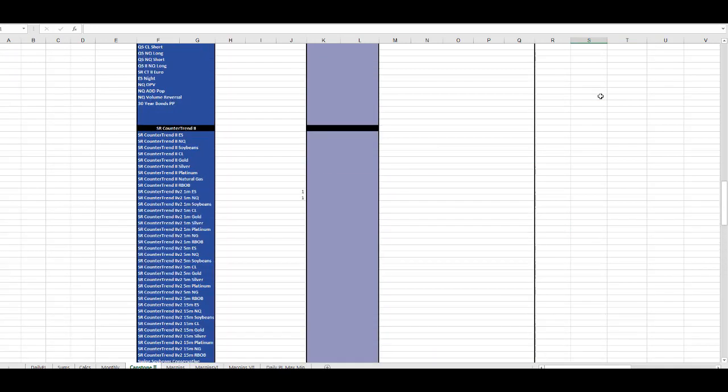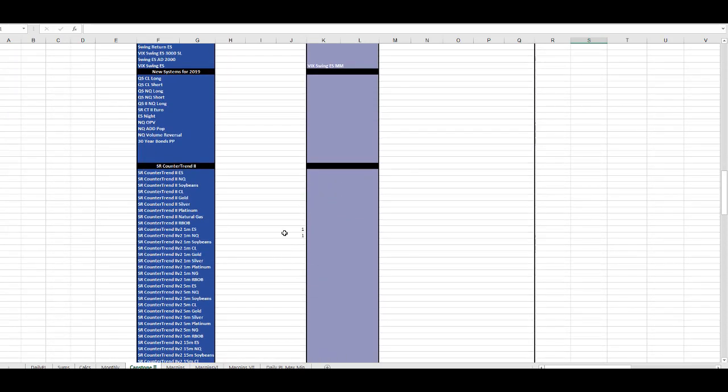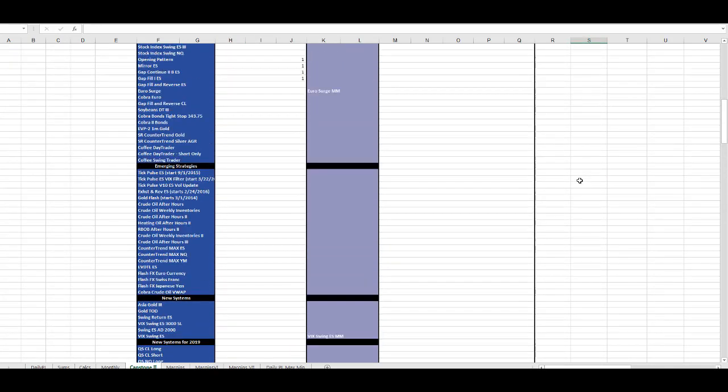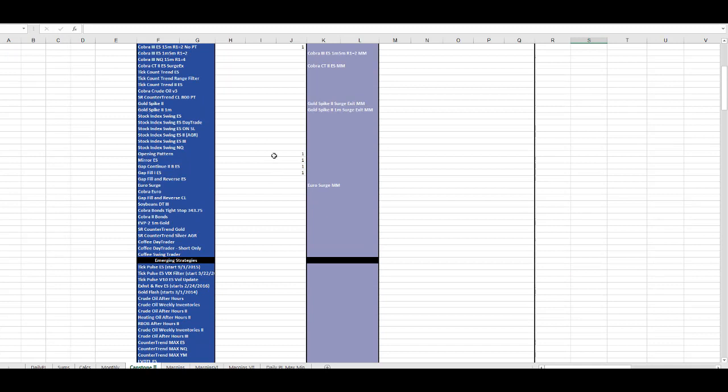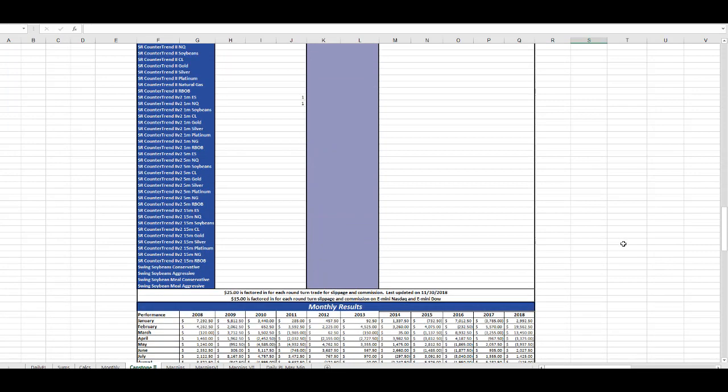So we've had Cobra 3 for a long time. We've had all these strategies for a long time except SR Counter Trend 2. These two strategies are fairly new. The concept has been around for several years. This variation was at the beginning of this year, but the other strategies in this portfolio, this one is 1999-2000 time period opening pattern. These are in my 2010 book. Mirror is a few years old. Cobra 3 is a good 12, 13 years old. And so you get strategies that are very old in this.